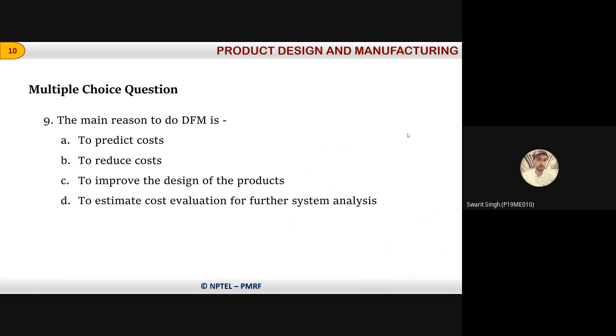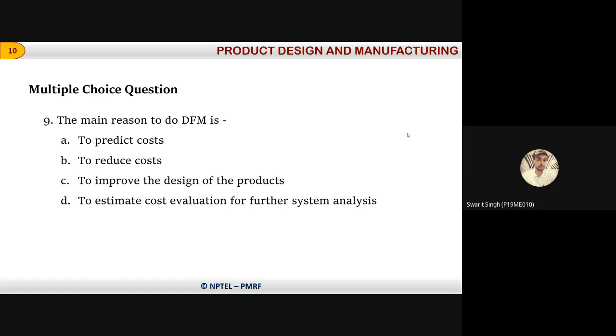Improving the design of the product is like when the product is launched, and then the user has given feedback, and then some other features are required. At that stage, this improvement in the design is required. Or maybe you have made some design and some prototype, and you feel that some of the things are infeasible. In that process, you go for this improvement in the design.